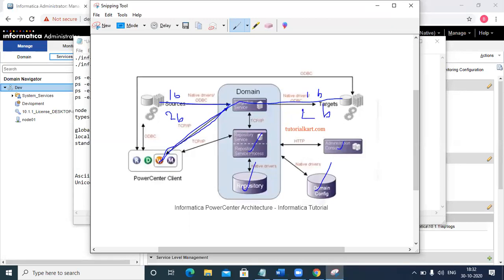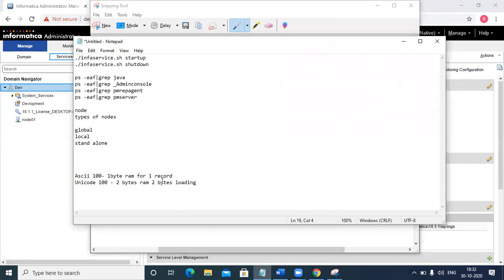Okay, so just assume, between Unicode and ASCII, which one will load the data speedily? Unicode will load the data a bit faster because it's taking 2 bytes, meaning it will be double the speed.